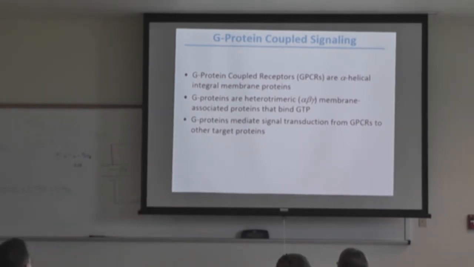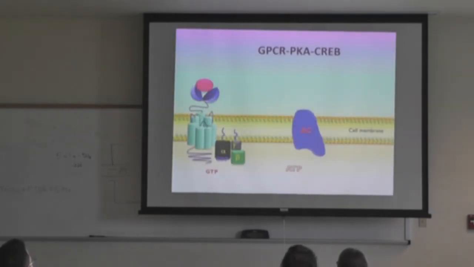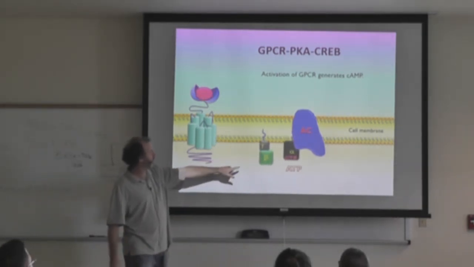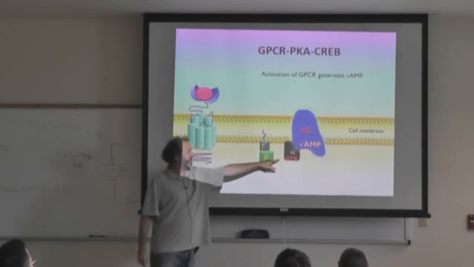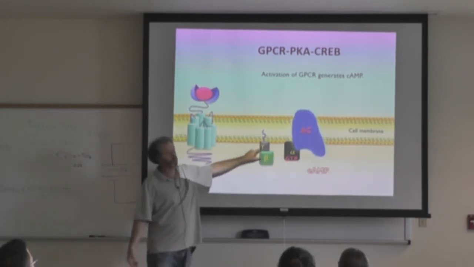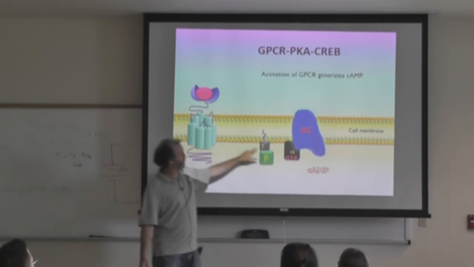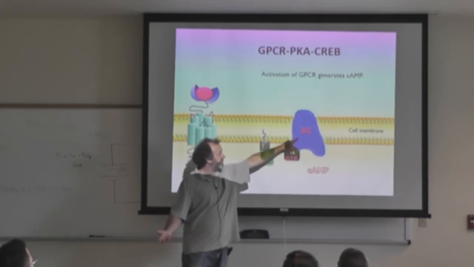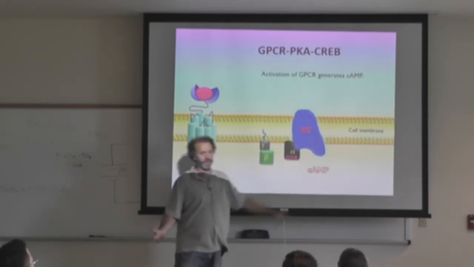And one of the examples is this. We have this G protein coupled receptor. What happens when you have binding of a receptor to a ligand is it's going to activate cyclic AMP as a common secondary messenger of G protein coupled reception. You get ligand binding, which causes GDP to be displaced with GTP. Once GTP is bound to the alpha subunit, it will cause it to diffuse away from the beta and gamma subunits, and the alpha subunit will diffuse to a secondary messenger system. In this case, it's adenylyl cyclase, which will take ATP and produce cyclic AMP.